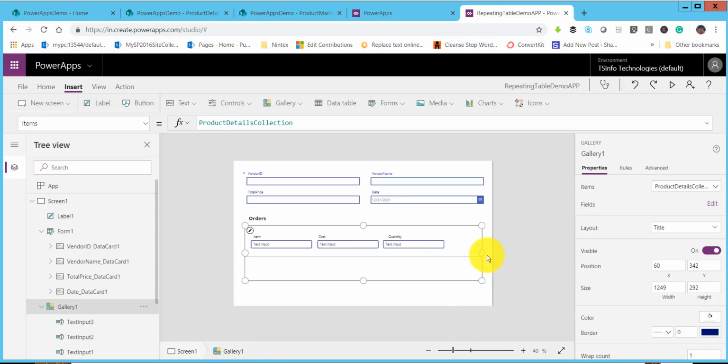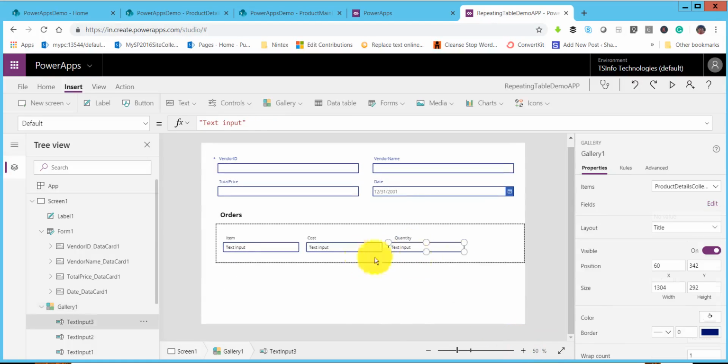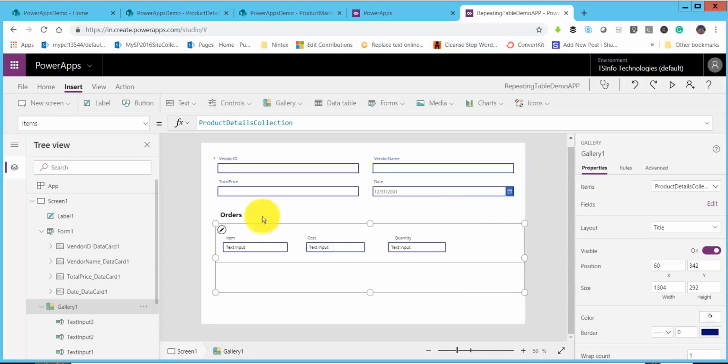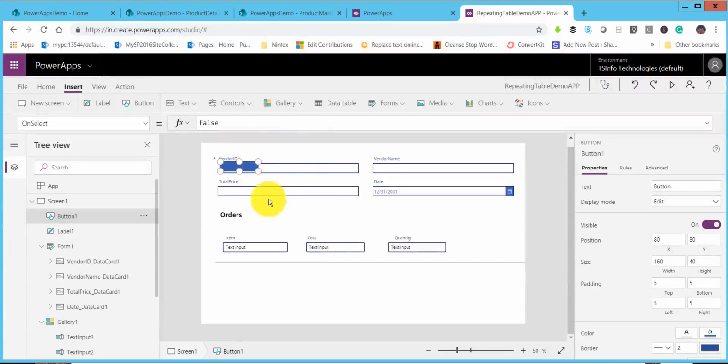And now what we have to do is we will have to take a button, and we will take a delete as well. Let me just make it a little bigger. So here I will add one button and a delete icon. So I will go here, I will add a button. So you can see here the button is appearing here.